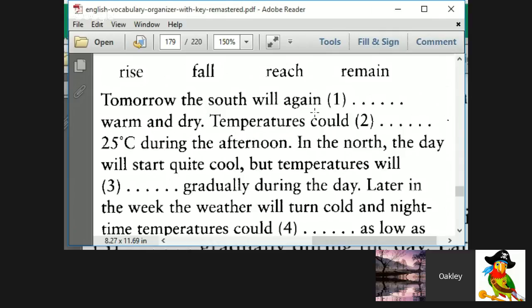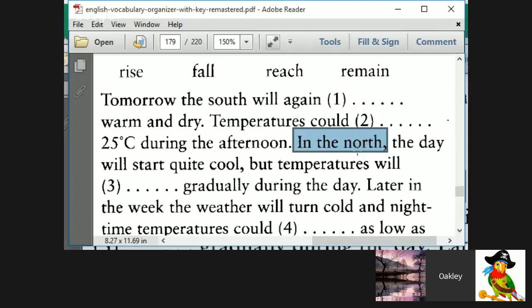Very common phrasing: temperatures reach 25. Temperatures reached 32 degrees today. That means the highest temperature, or the high for the day, was 25 degrees. It's possible temperatures could rise, temperatures could fall, and then give a temperature. That's true, but I'm thinking that's not logical because 25 degrees is a huge temperature swing. All right, Sam, go ahead.